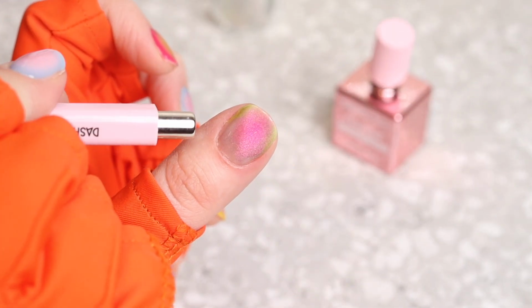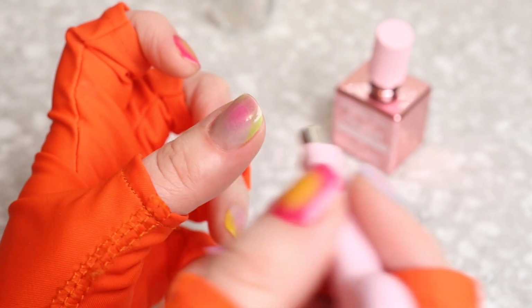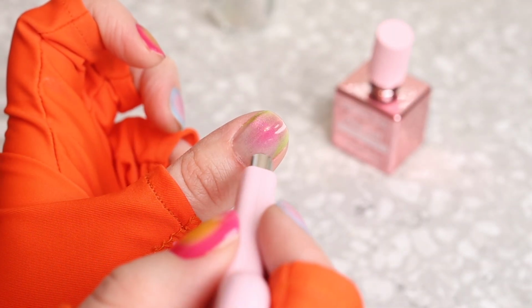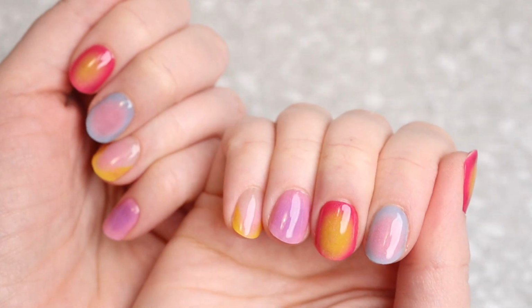I think this technique has existed for a long time, this shimmer thing, but I know in most recent years it's been referred to as velvet nails, where you have lots and lots of small shimmery particles. Here's the finished look.